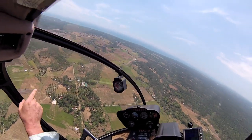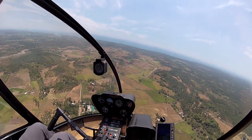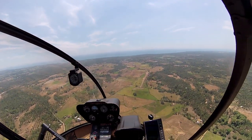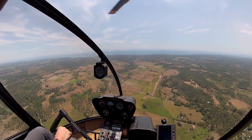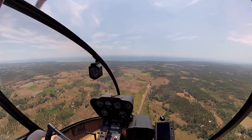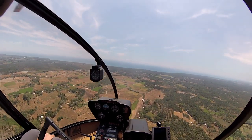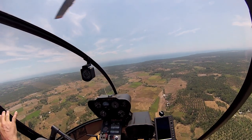If you come in and you're over your spot, what is the FAA way of making the spot if you're already over the top? A spiral. Okay, let's do a spiral, because that is what it would be. So you're basically going over your spot at this altitude. Yep, maintain this altitude, slow down to 70 knots. When it's over the spot, I will take the engine. Come to your left, so you're over your runway 2, 1100 feet, 70 knots, 0 VSI, just for the sake of this.